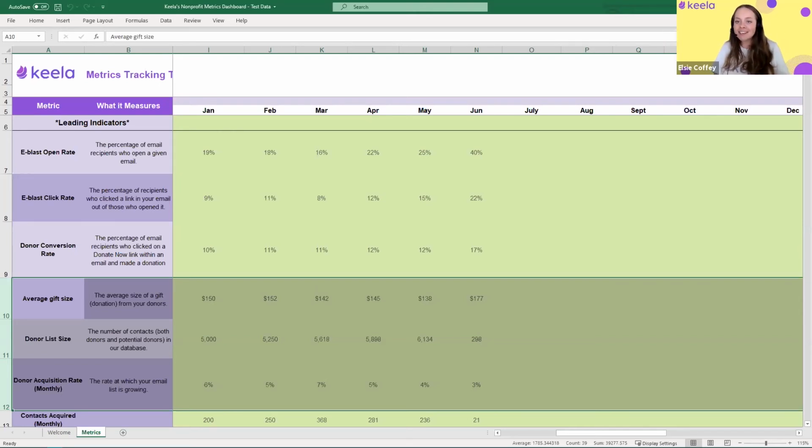You can find it. You just sometimes might be a little overwhelmed by what to look for, because if you type in nonprofit KPIs, you're going to get a bunch of results. And that's the beautiful thing about this scorecard. Once you start tracking and where you're going and really investing the time into understanding your org, you're going to know what specific areas you need to work on. So you can look at this and be like, okay, this is going great, but this one needs some work. I'm going to Google this one. I'm going to do some research on this one. Or I'm just going to go to Keela and search their blogs and their webinars for that specific thing to see what comes up.